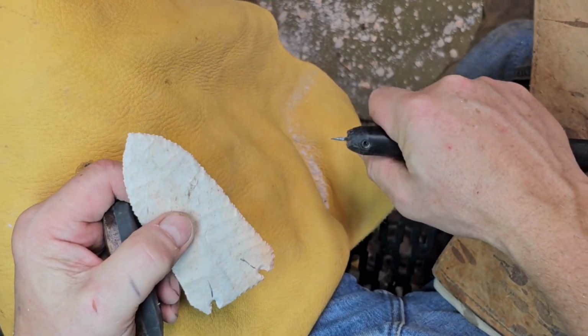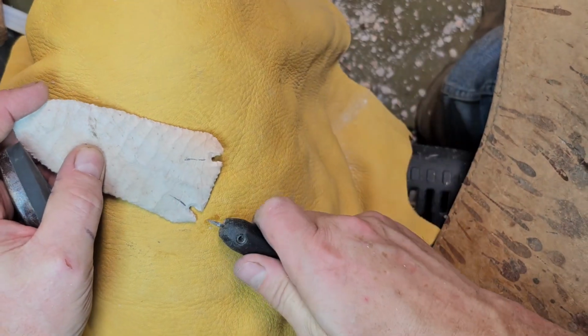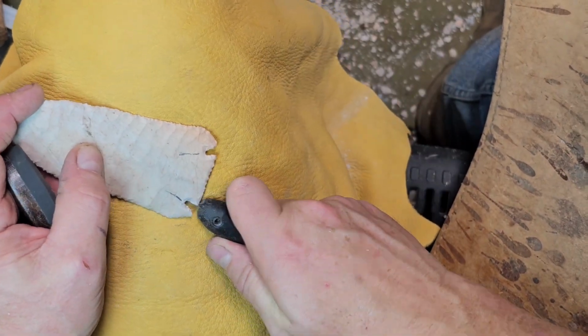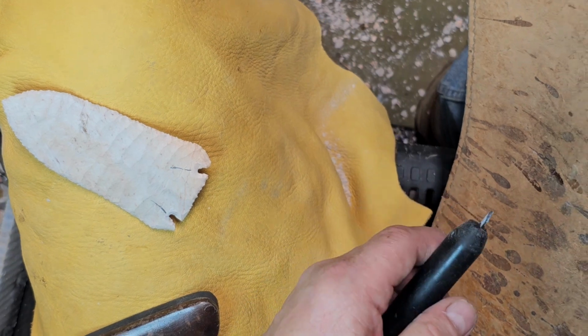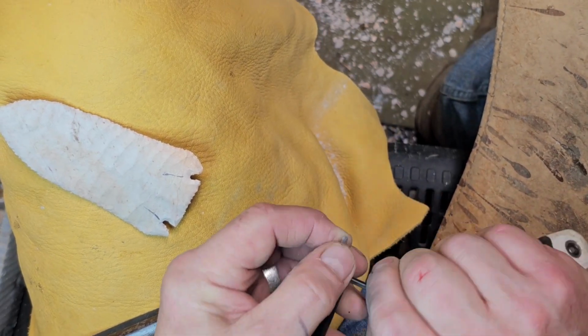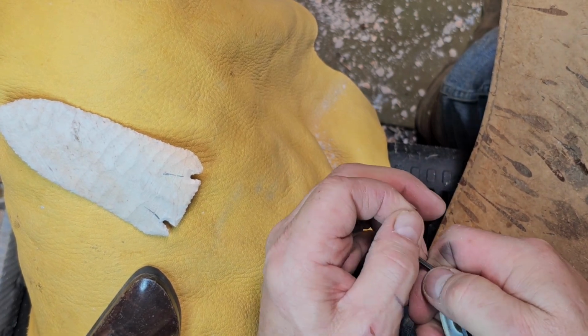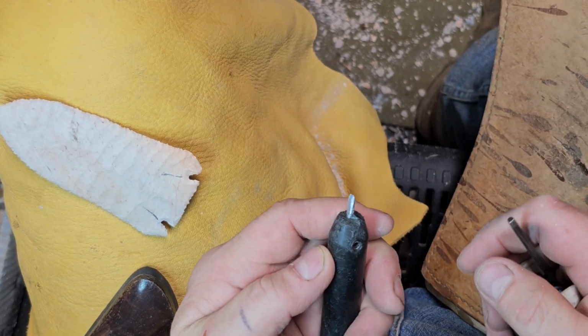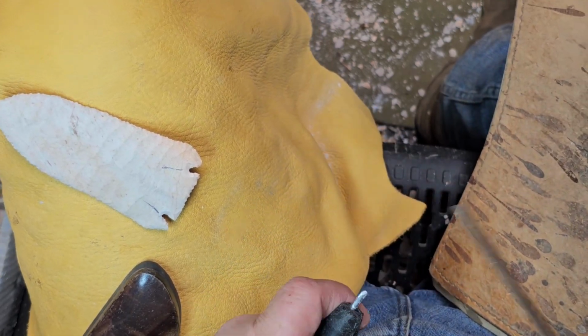What I'm doing is I'm putting pressure at my leg and I'm pushing more or less straight in on this. This thing's pretty sharp and you want to keep it squared off. That rod might be starting to get a little short.